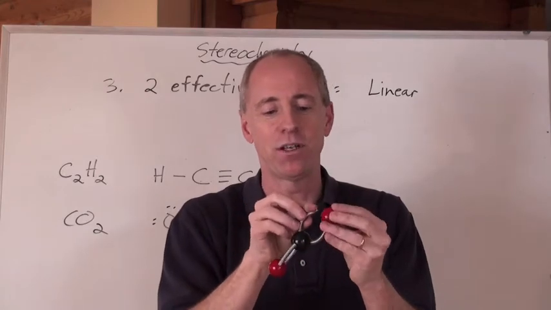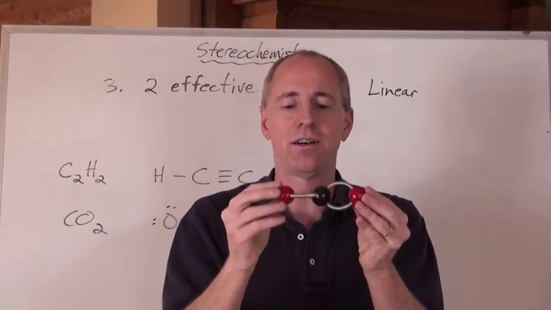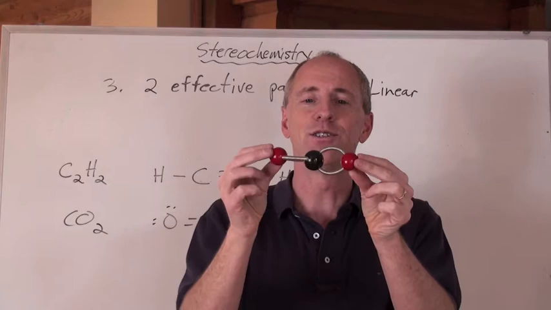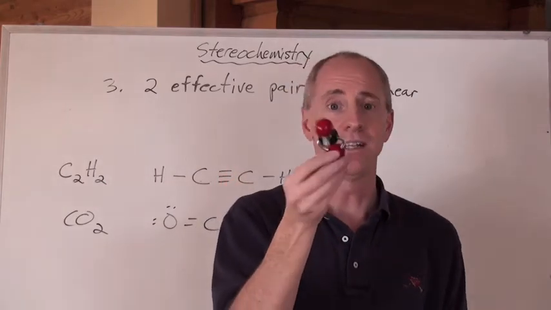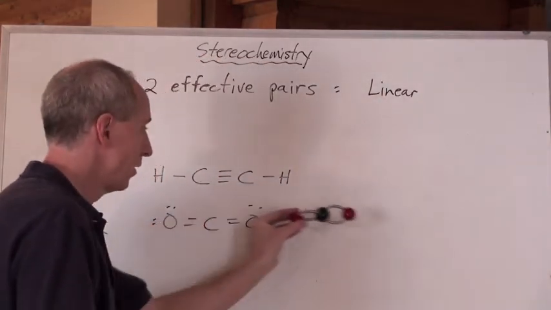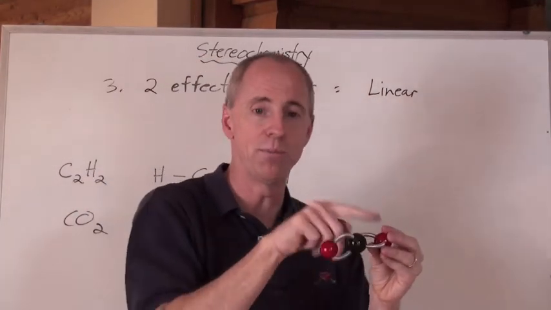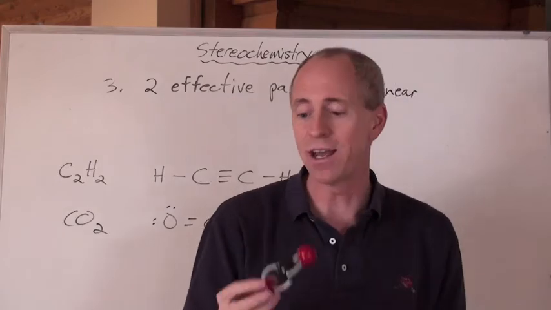When you do that, and when you do this, oh, look at that. There's the two double bonds there. And what's that shape? That's a linear shape right there. Right. Linear, okay? 180 degree bond angles between the outside atoms.